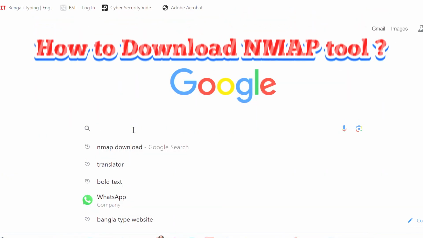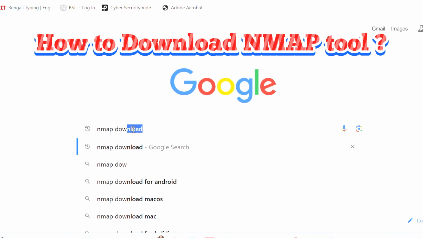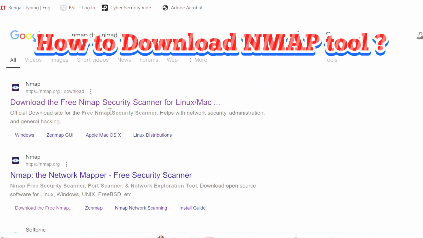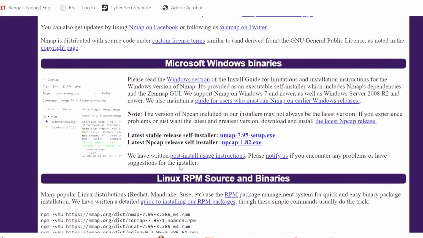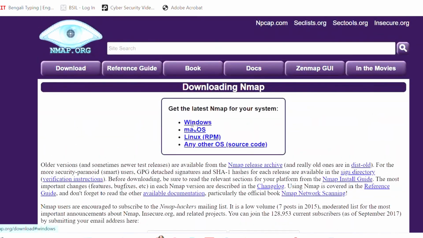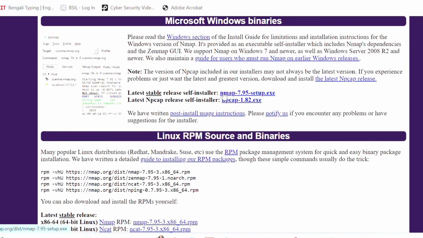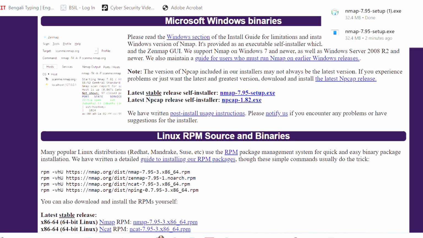At first, we go to Google to find the Nmap tool. Here you may know the Nmap tool has a website where you can download the Windows version, Mac OS version, and Linux version, all there, and we are downloading the most recent file. So I am clicking, and the file has been downloaded.